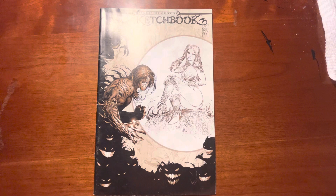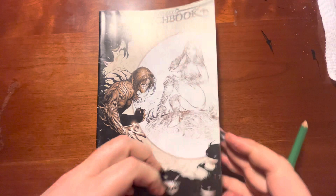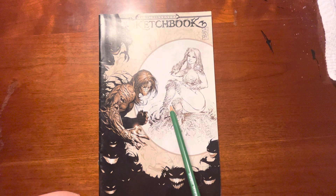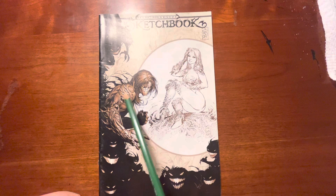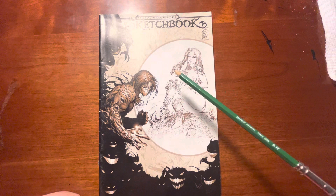Hey everyone, Rob's here and I have another book I want to look at today. This is simply Mark Silvestri's sketchbook, something he put out in 2004. This is the kind of thing I always personally get very interested in — seeing the sketchy work. You always see the full colored artwork, but I like to see, especially the artists that I love, their pencil line work or the rough stuff. So seeing a sketchbook from Mark Silvestri was really exciting.